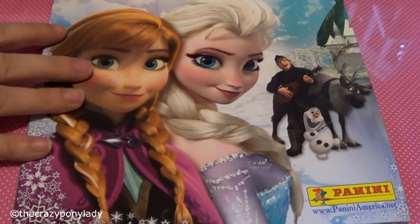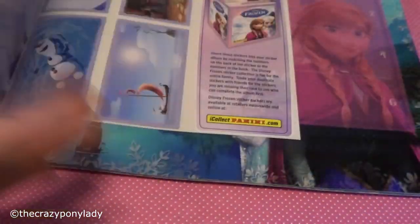So I'm going to go ahead and open up all of these stickers for you on camera because I am super excited to see what I have in here. I'm really itching to open these. Like I said, I bought them at Target, but I know sometimes Toys R Us sells these — I've never seen this at Walmart, unfortunately. So let me open these up and I'll show you what I've got. This is just a close-up of the sticker book — it looks like this but opens this way.